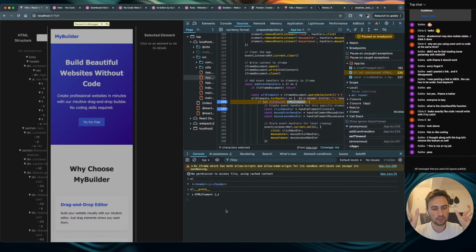They are two different. They're the same class in terms of the name and the code, but the instance, the reference to the class itself, is different, and that's why instanceof doesn't work here. So we need to get the class from the HTML element class from within the iframe itself. Iframe document. Let's see how we can do that. Not sure if this is a problem.